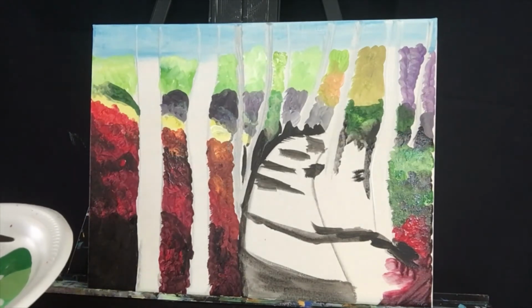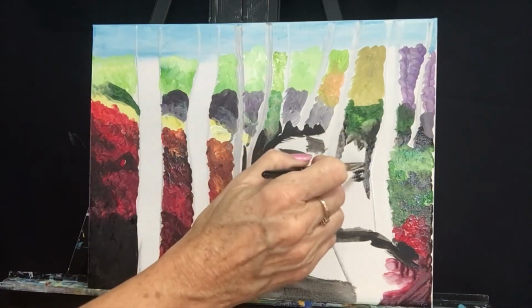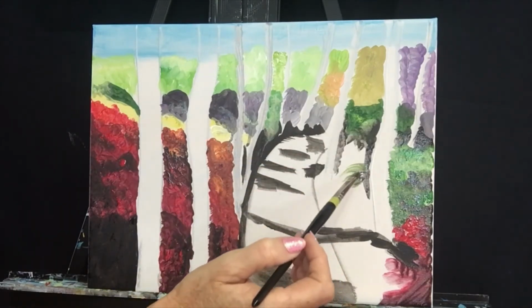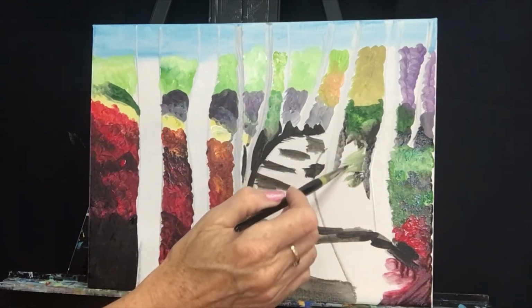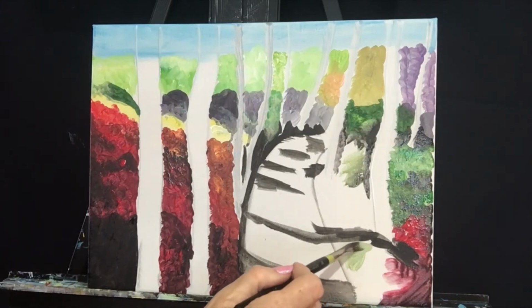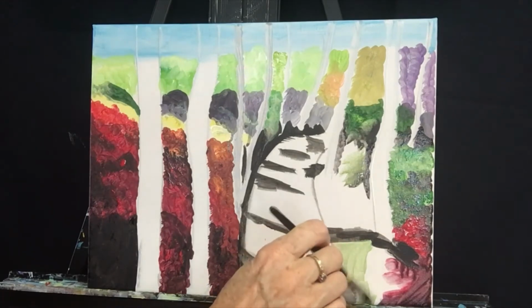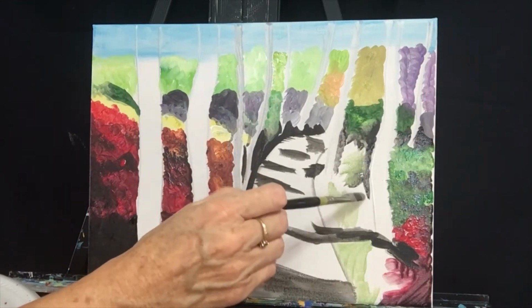Now I'm going to get some shamrock green and white, and I'm going to pull this out using this kind of motion. And I'll take some of that shamrock green and white and bring that down here too. I'm just going to kind of cover the surface here. And I'm going to throw in a little bit of that right there too.